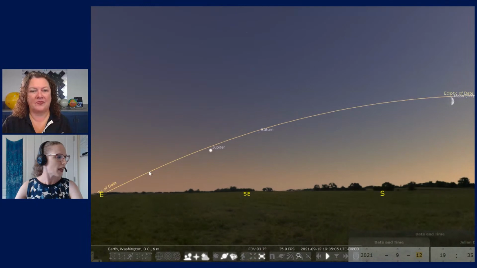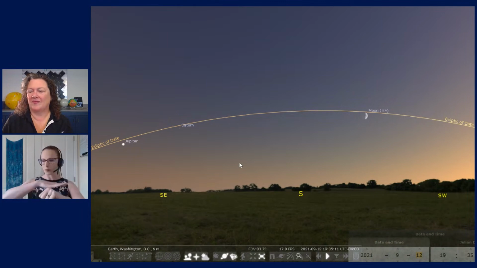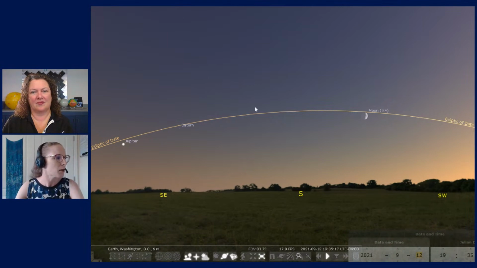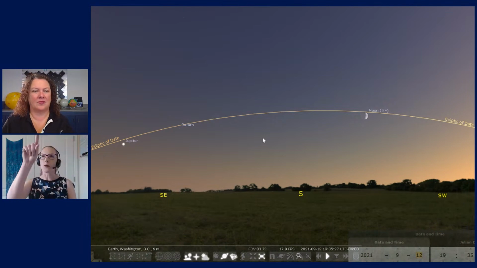And you'll notice they all fall along this ecliptic line. That's just because all of the planets in our solar system orbit along that plane. This is this line through the sky. And in the real sky, you can't paint a line. But if over the course of a day, you just kind of notice, where does the sun rise, where you're looking from, where does it go in the middle of the day?